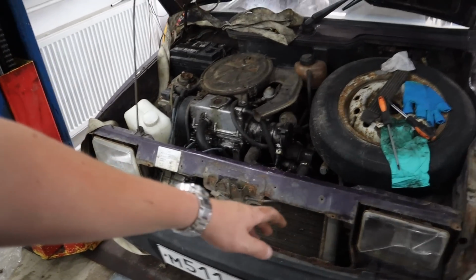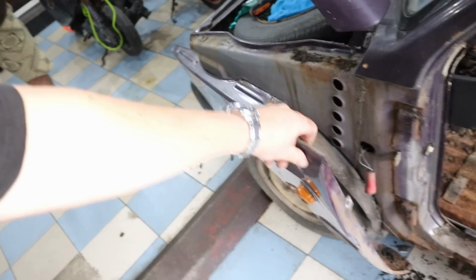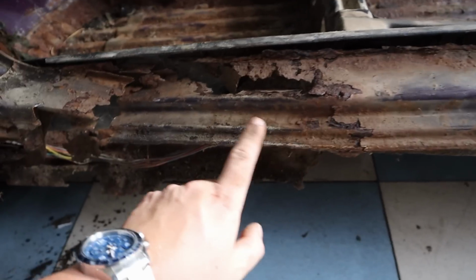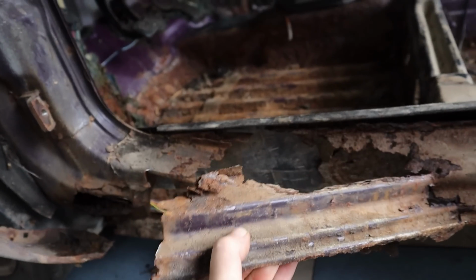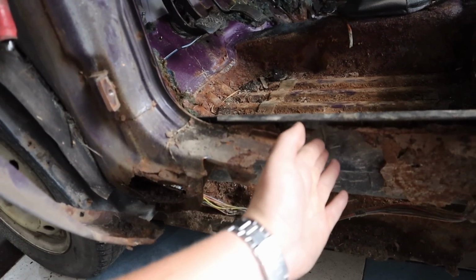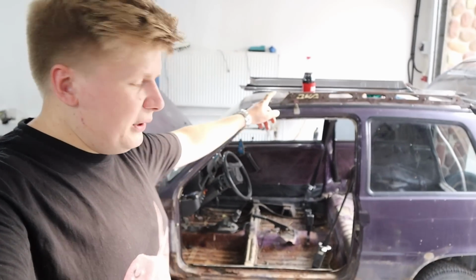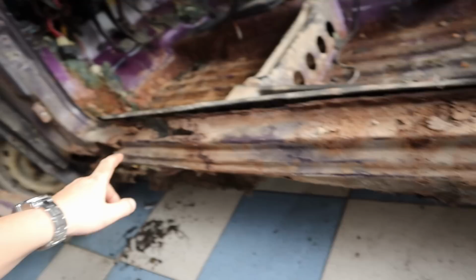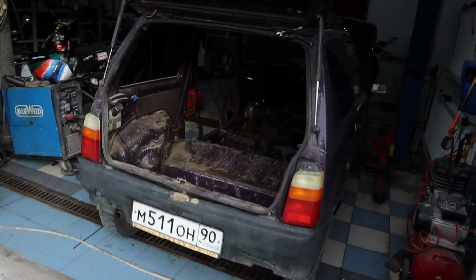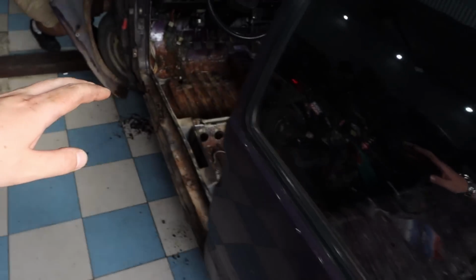So guys, I took off the front grille and now I'm trying to figure out how to take this fender off. And the good news is we still have some metal to weld on, which is good. But this is bad. Look at it. And that is the interior. Very nice. I think this thing right here is holding everything up. Right now we're trying to take off the fender. We nearly took it off. We used the new piece of metal to measure out where we need to cut. So as you can see, we're gonna cut like this. And then once we cut it, we need to put another piece of metal that's outside right here and weld it on. So that is the plan for this Oka. Hopefully it's gonna stop stinking because it stinks very, very bad.